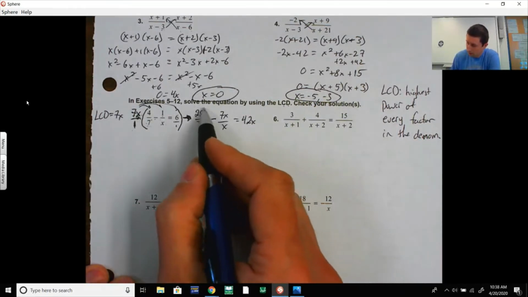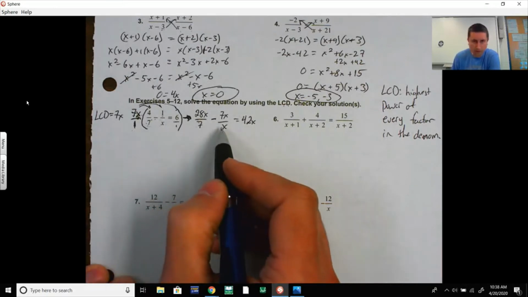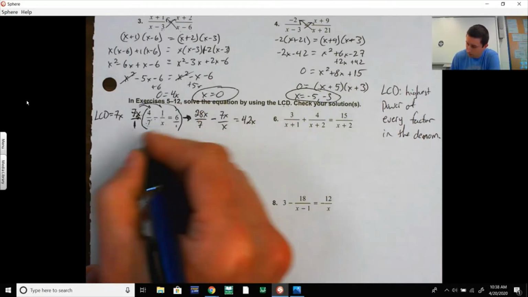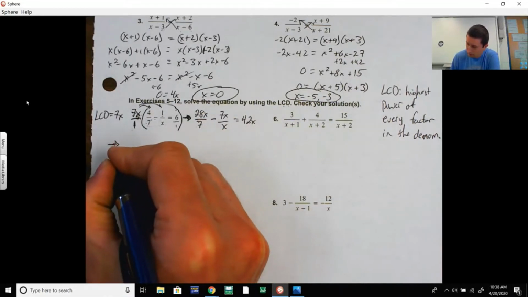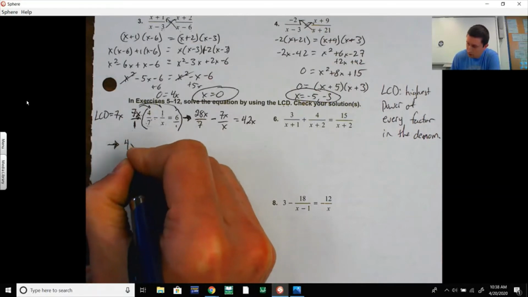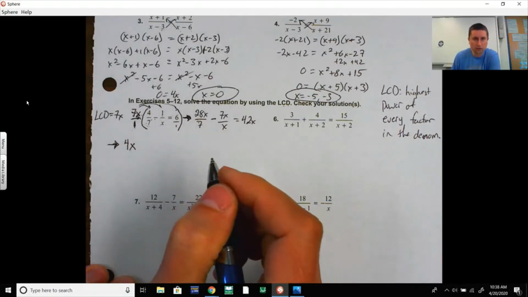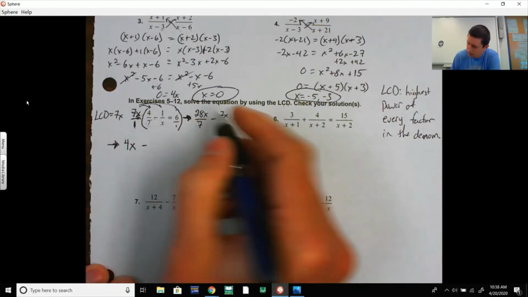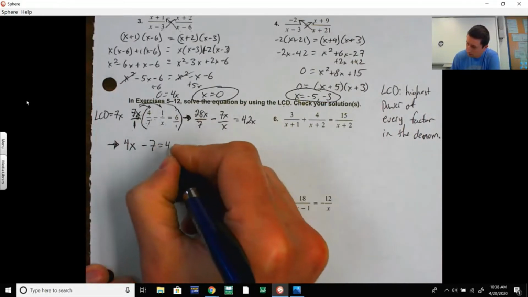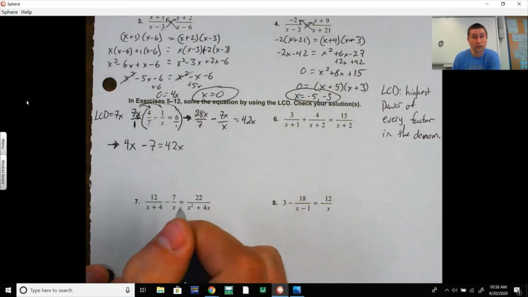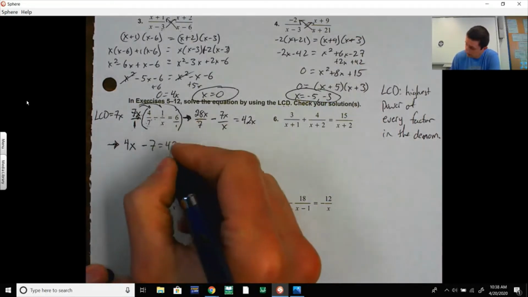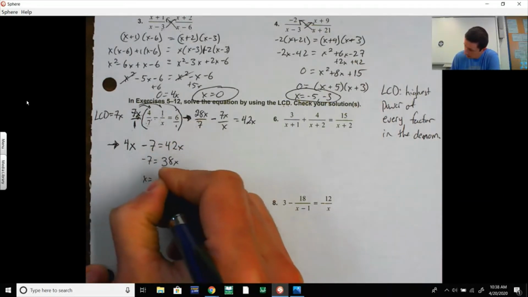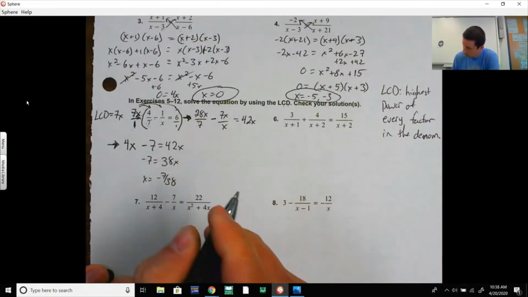So we're going to multiply all by this common denominator. And notice what happens with each of these. I still have these denominators, like why did we do that? But 28 over 7 becomes 4. If you do this correctly, your denominators should cancel off. And this is a trick you can use to always get rid of your denominators. So 4x minus 7x over 7 is going to be 7, and that equals 42x. All of a sudden we have a linear function and we can solve this. So minus the 4x, we get -7 equals 38x. So x would be -7/38. What a weird number.